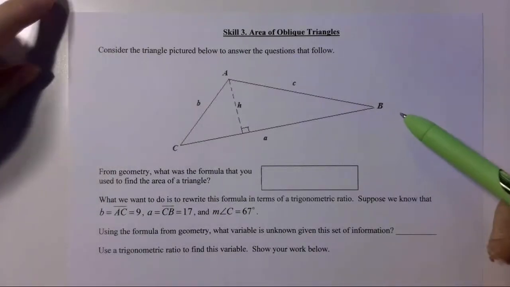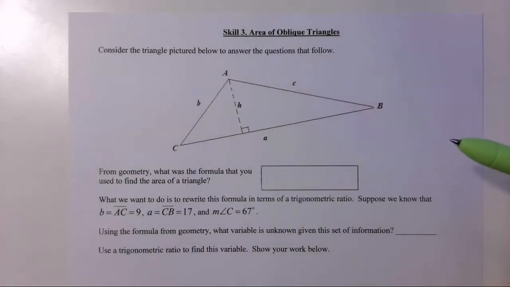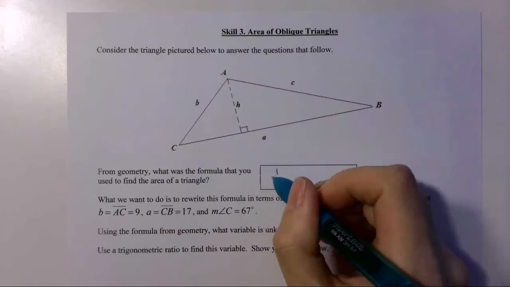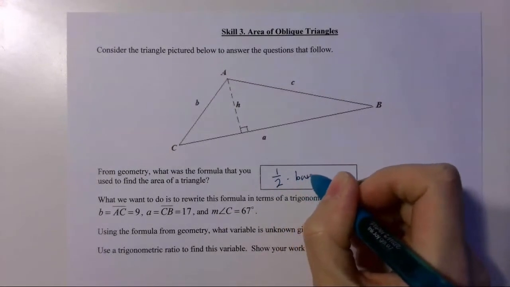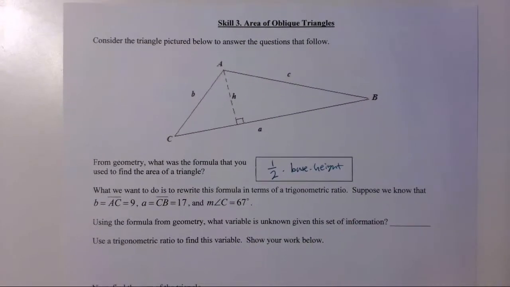Alright, so there's a picture of the triangle below. Let's go back to the old days, from back when we did geometry. How do you find the area of the triangle? Yes, half times base times height. Like those glorious days when things used to be easy, right? Well, sometimes we might not be given base and height. I'm going to teach you the tool on how to find the area without those.